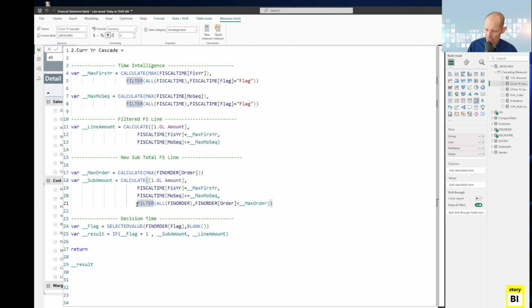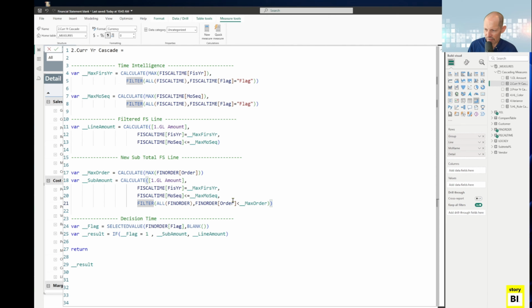And I also want to add a filter that says, instead of bringing back whatever you think is filtered for the title margin, which is going to be nothing, I want to customize this measure and change the filter context to include all of the lines in the financial order table that come before the current line.